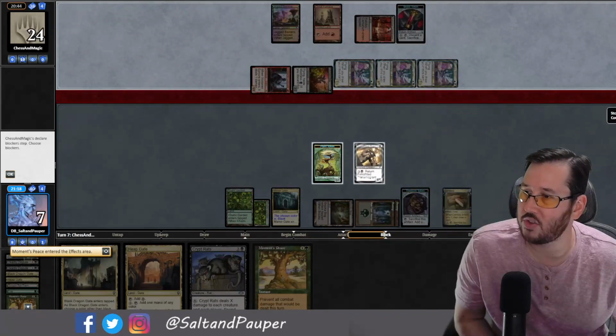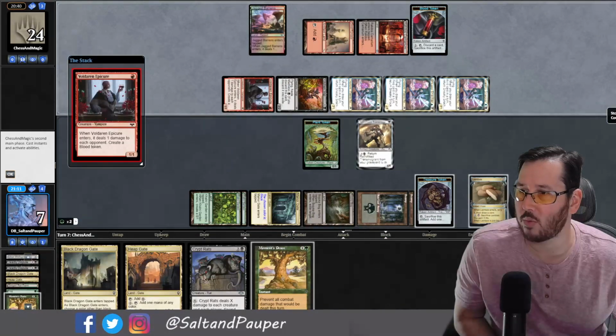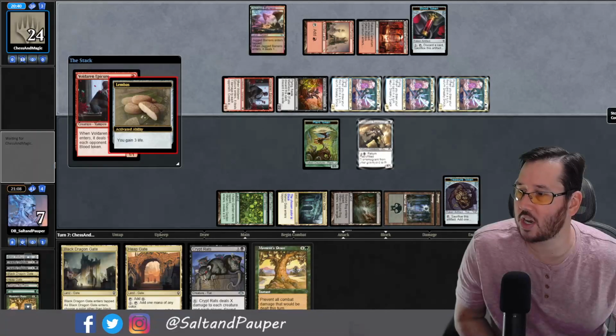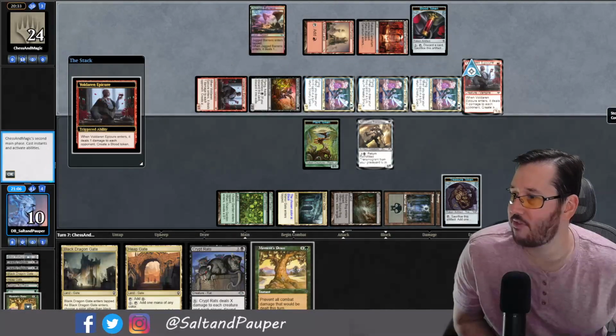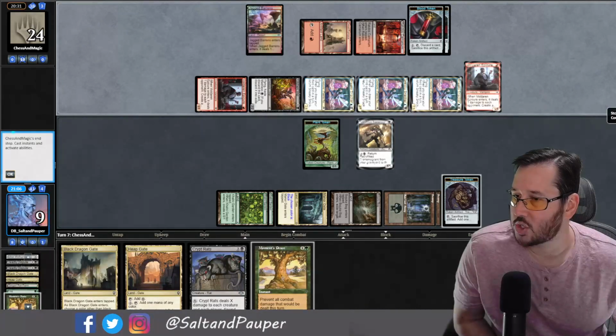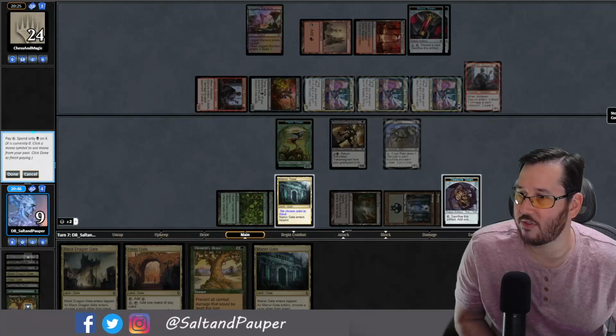But at the end of the day, we still have several Fog effects. We have a Moment's Peace in the yard and 1 in hand, so we're not really worried about the Sneaky Snackers. It's really just going to come down to whether or not we survive the direct damage. We go up to 10 life. Certainly a reasonable life total to be here, especially when it looks like they have a very board-centric hand.